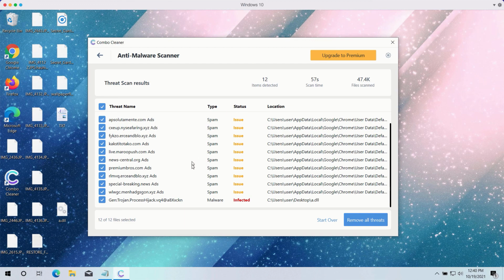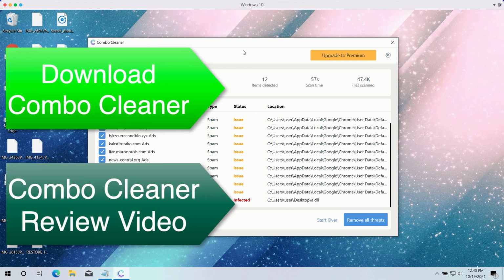And what's more important, Combo Cleaner will help you to detect and delete more serious threats like ransomware, and as I have said, it will help you to protect your data from being damaged and infected in the future. So enjoy Combo Cleaner, consider upgrading to the premium version of the software to make sure that all your data is in a safe place.